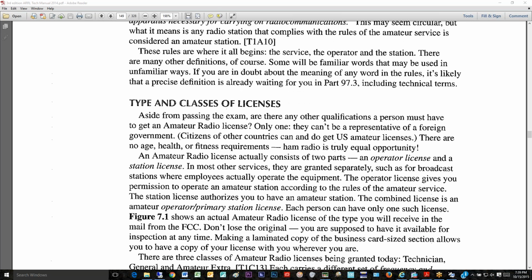Three types of licenses, right? So there's technician, which is what you're on. Is Lou on? Hold on. This is kind of a little private joke. Yeah, Lou is on. So Lou, N2RQ, is my cohort in crime, okay? And it really upsets him if I say tech, so I'm not going to say tech.